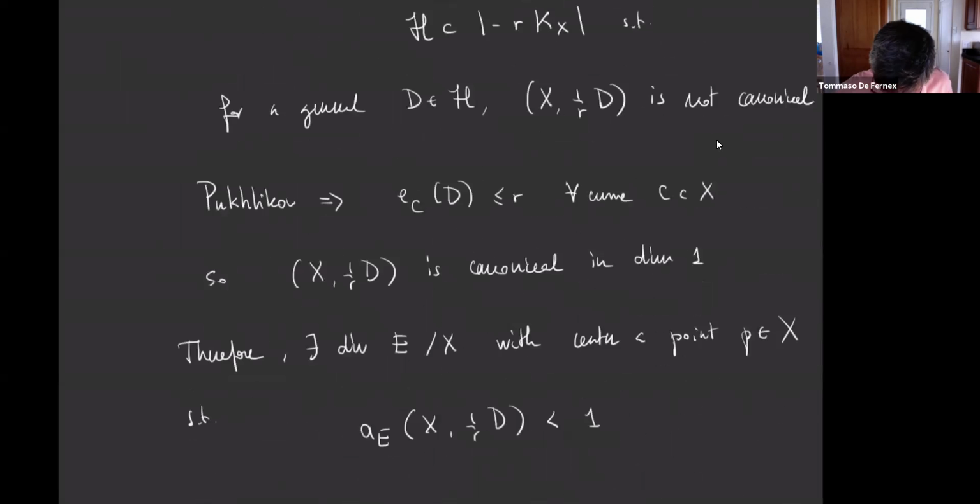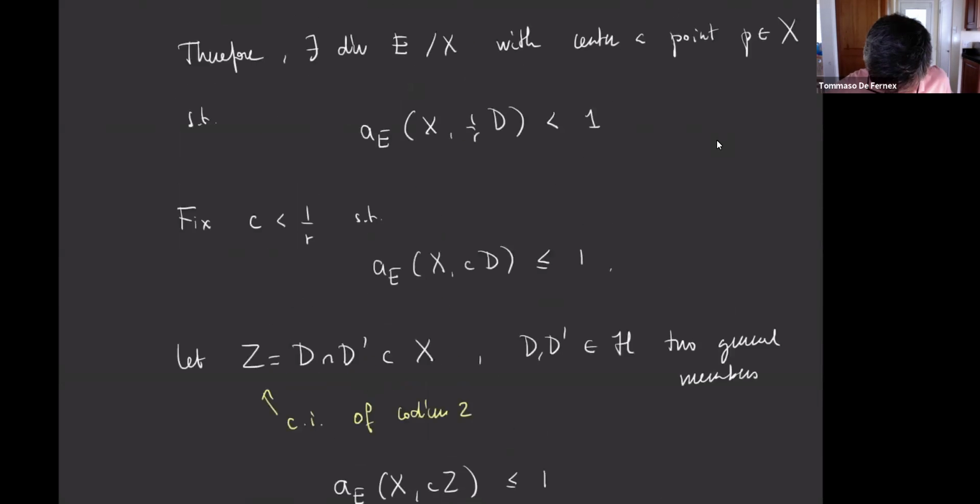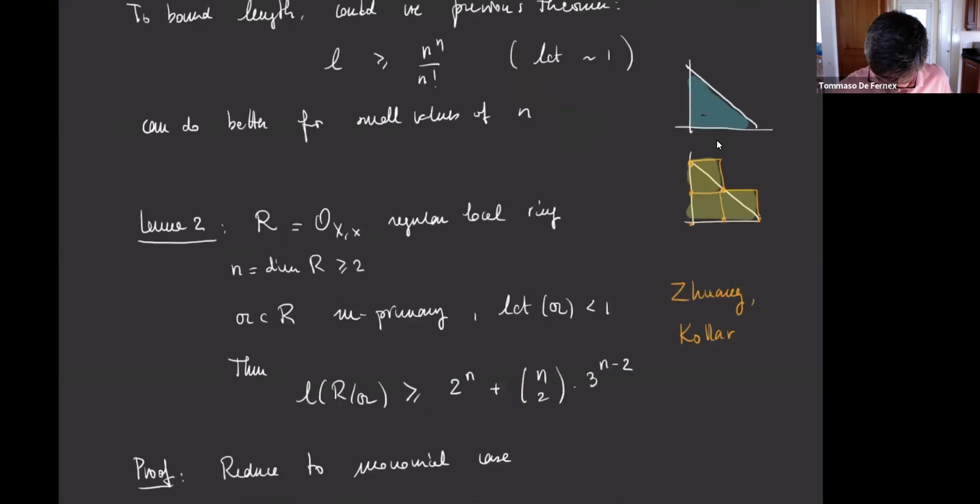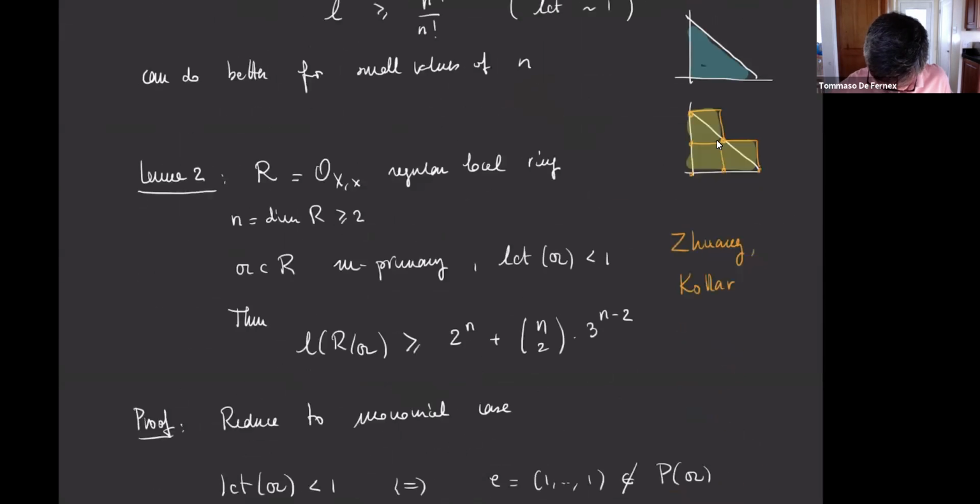When Zhuang did this bound, he really didn't do all the cases. Maybe Zhuang only looked at this bound, and it took care of most cases, but maybe the 3 or 4 dimensional cases below that are not covered. Then Collard observed that one can improve this bound by counting this type of points, but his bound was 1/2 of 3 to the n. So this one is slightly better, and the advantage is that it also covers the case of dimension 5. Otherwise, one would have to rely on different proofs, a bit annoying for that case.